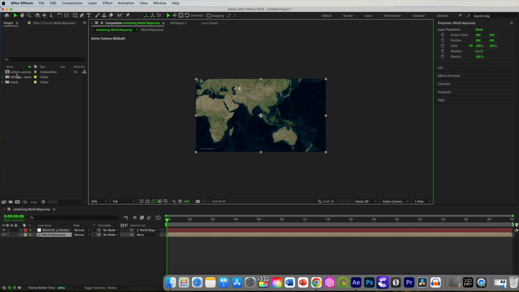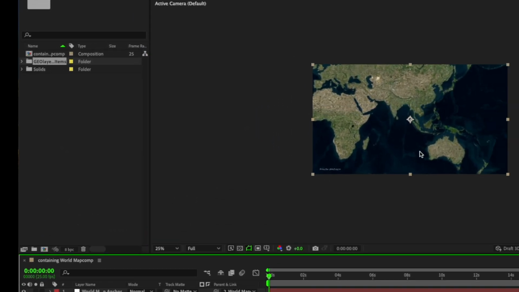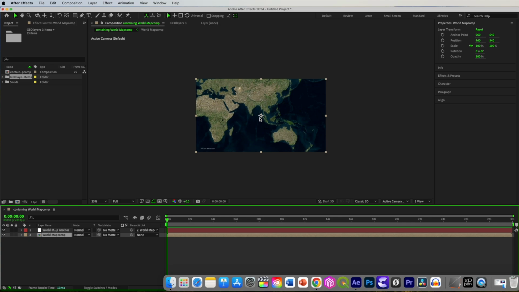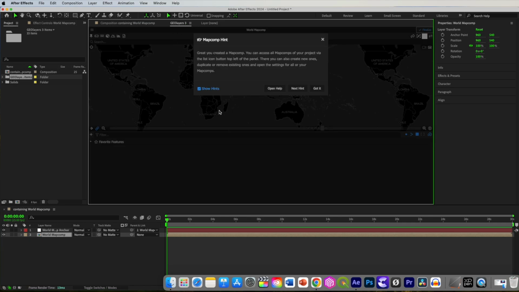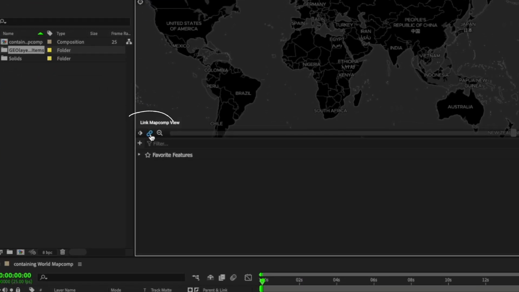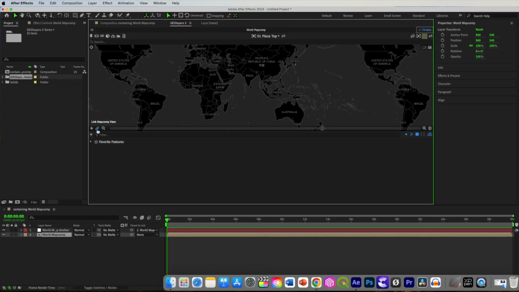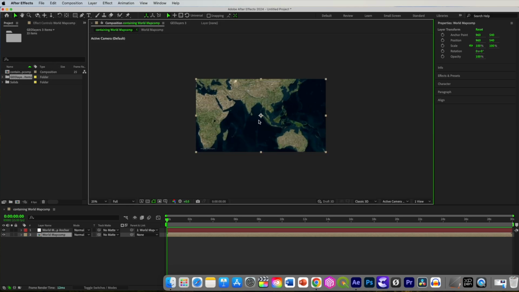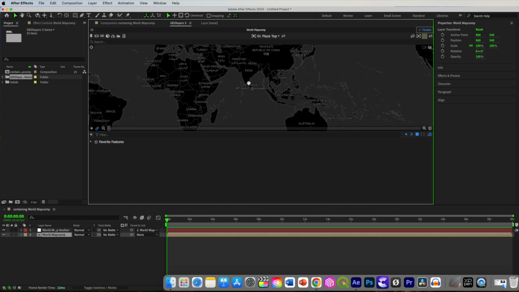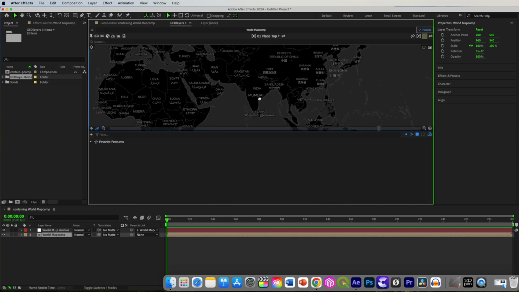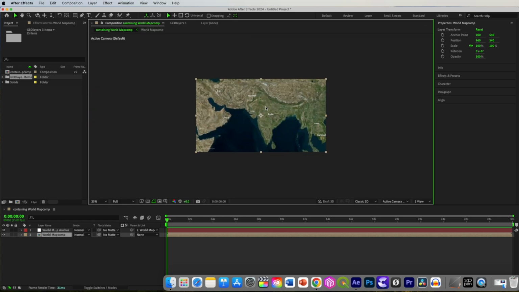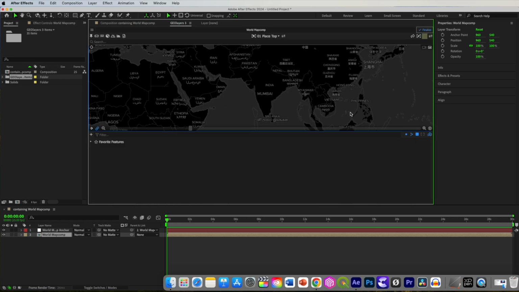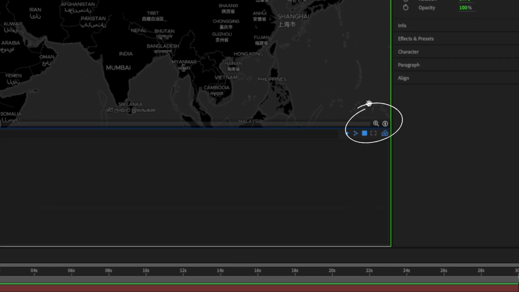You can see that here in your project. Suppose you want to change the current view, go to Geolayers and it is connected with the comp through this link. If you unlink this, it will not affect our map comp. So if I change the view here, it will be reflected in my composition. So we can set our view from here, however we want. You can reset your view from here by clicking this icon.